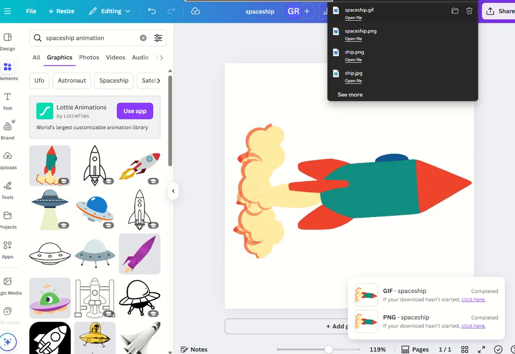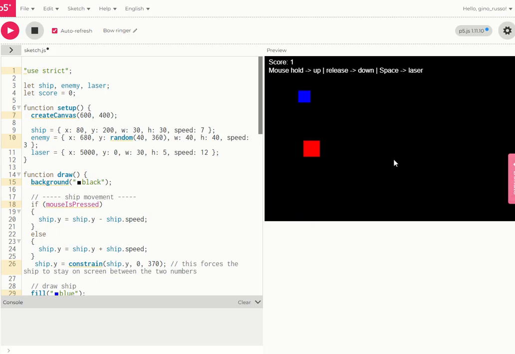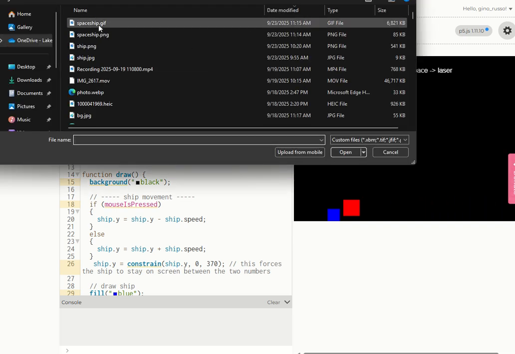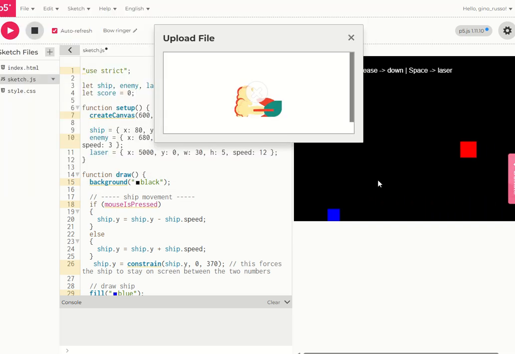So I will go back to my game right here, and to load it, I'm going to hit the sidebar up here, and I'm going to go plus, and I'm going to go upload file. And I'm going to upload spaceship.gif.